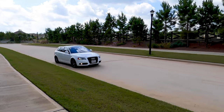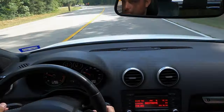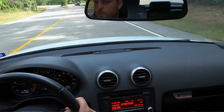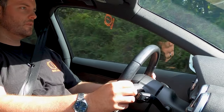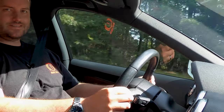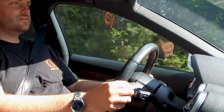So what does this compete with? Well, in America, it competes with a 2010 kind of a GTI, and that's about it. You had the Focus SVT prior to 2010 when this car was new, but it wasn't turbocharged like this is. Wasn't as refined as this is either. Nowadays you have the Golf R, the Focus ST, the Fiesta ST, and the Focus RS. Those are kind of the main hitters in the US.